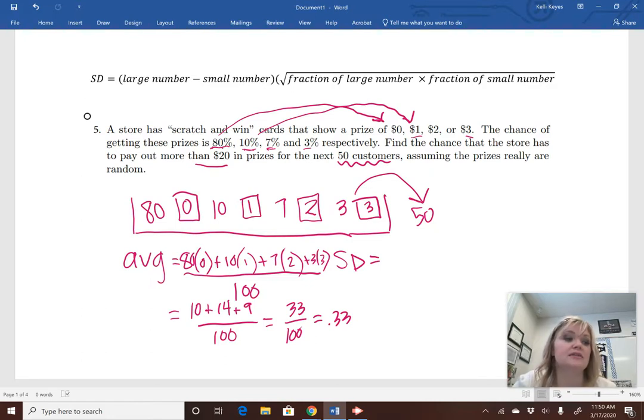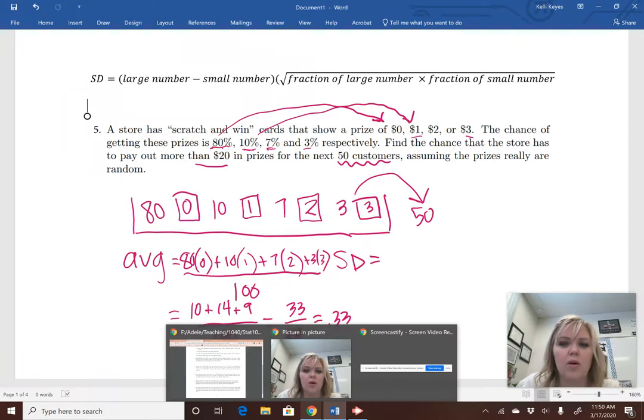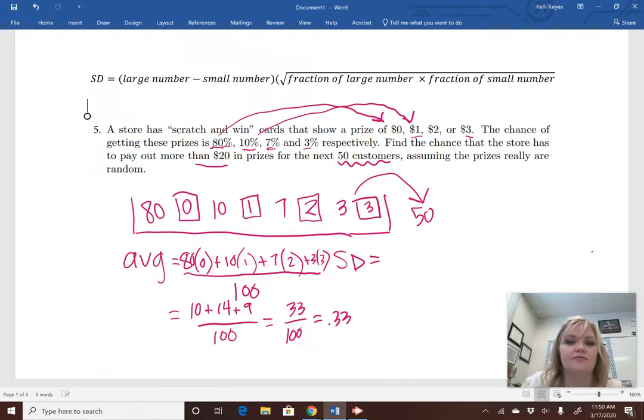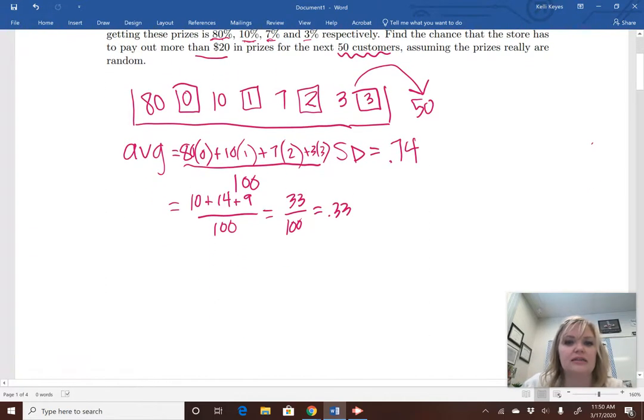Now the SD, to find the SD, we'd have to put 100 numbers in our list, which would be a pain. So I'm just going to tell you the SD because there won't ever be a question like this one that you'll have to find the SD in a list. So the SD here is 0.74. Okay, so now that we have the average and SD, can we find the EV sum and the SE sum?